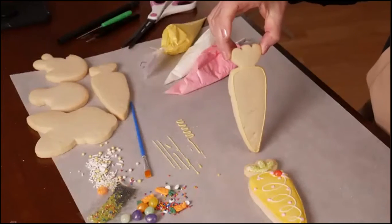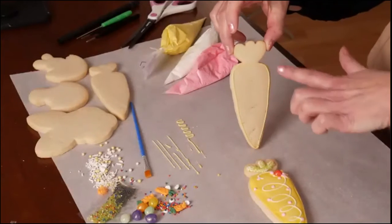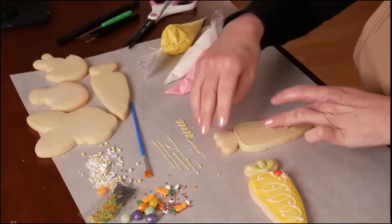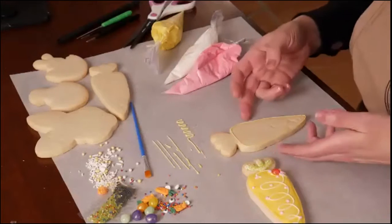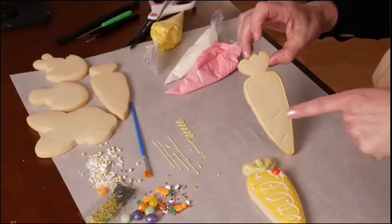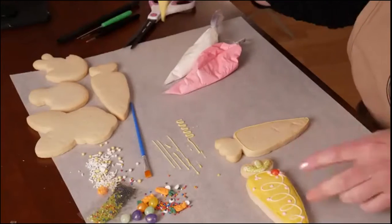So outlining and piping is not always required for every design, but a lot of cookie decorators do that. And I like to do that because it gives it a nice clean finish. And when you flood it or fill it, it kind of holds everything really tidy inside. All right. So hopefully you were able to trim your bag and you went ahead and outlined your carrot. But again, you can start on any cookie that you like.